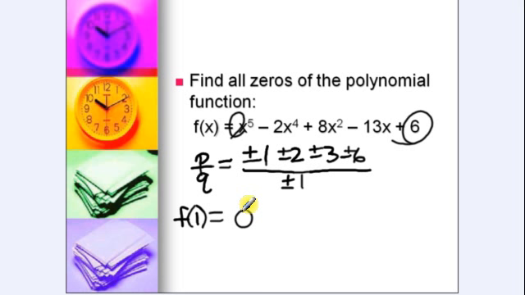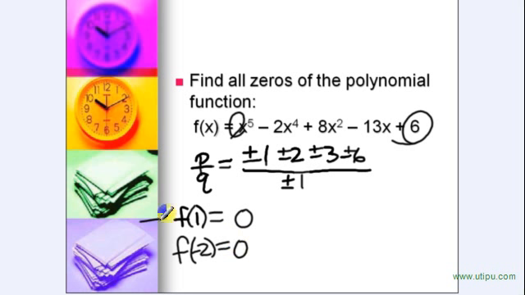I might go through and plug in the rest of the positives, then go back and insert the negative, or vice versa. If I plug in 2, I get 12, so that's not a 0. Plug in 3, you should get 120, so that's not a 0. Plug in 6, we get 5,400, definitely not a 0. And let's go back to the negatives then. If I plug in negative 1, I get 24, so that's not a 0. Plug in negative 2, we do get 0. So it looks like there's another rational 0 of negative 2.